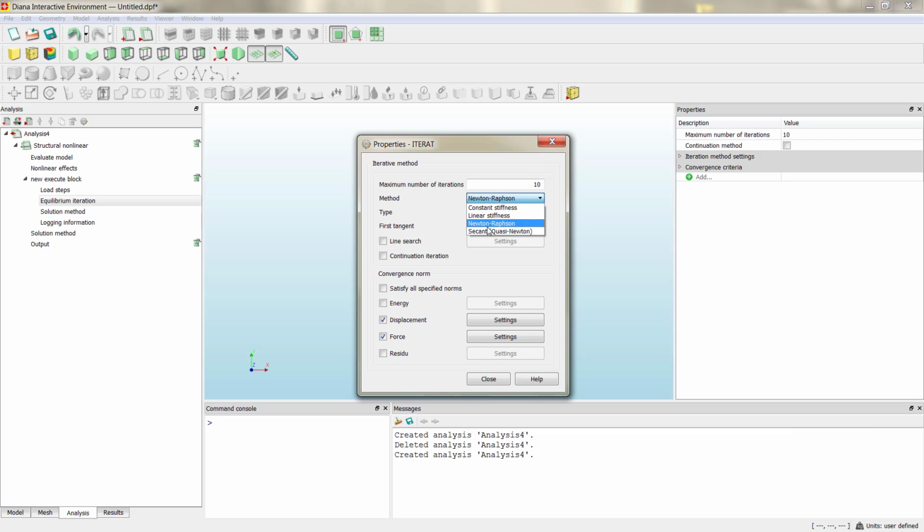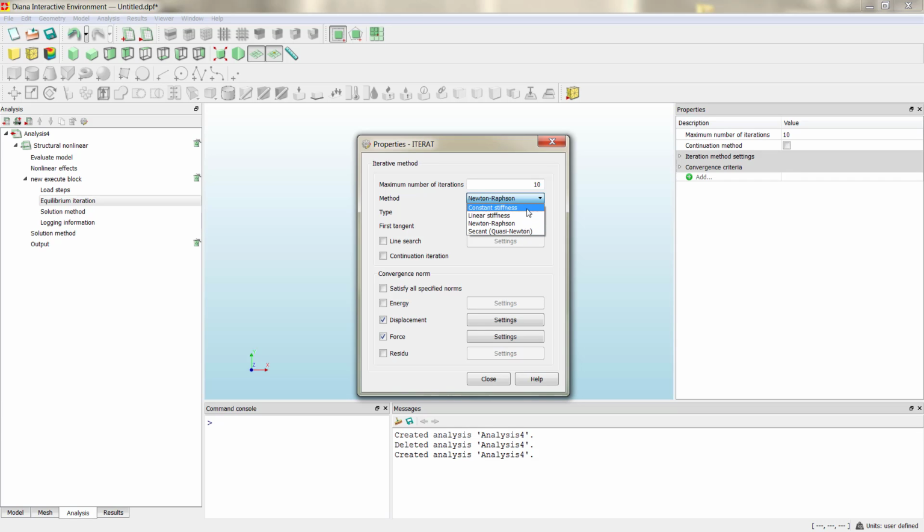It's not as robust as others, like the second, quasi-Newton. The robustness of the method depends on how the method approaches the new iteration, the new guess of solution. And Newton-Raphson does it quadratically, and then the second method does it linearly. So it's slower, but it's more robust in terms of efficiency to find the new solution.